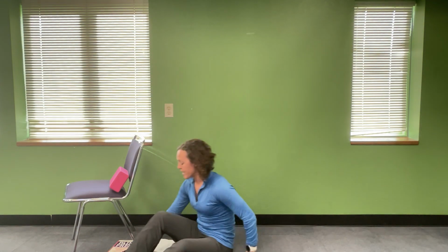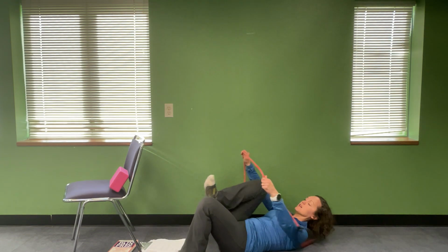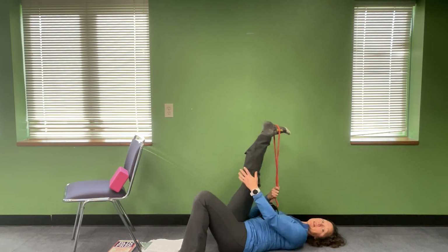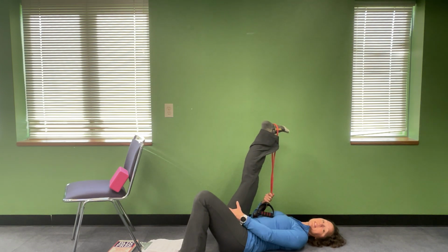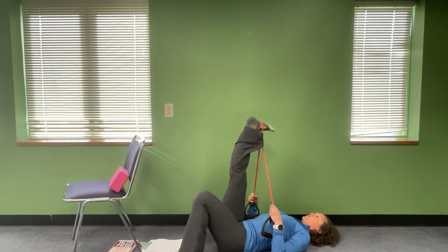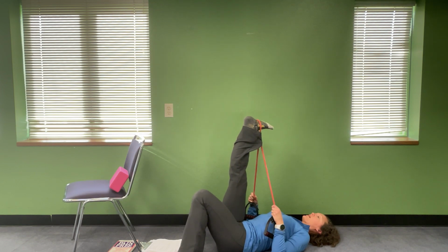All right, if you have your strap, we're gonna work on the same leg. So now what I'd like you to do is take your strap, place it underneath the arch of the foot, and your bottom leg is bent, okay? This one is for the hamstring, so back of the upper leg is what we're focusing on here, okay? So if our hamstrings, quads, all the muscles around the knee are not working properly, or are pulling the joint out of alignment, then we're gonna have joint pain. So we're trying to just lengthen and strengthen those muscles around the joints that might be causing you some problems.